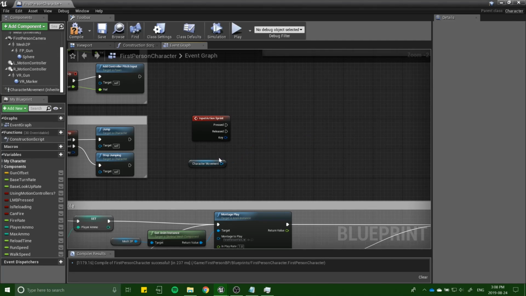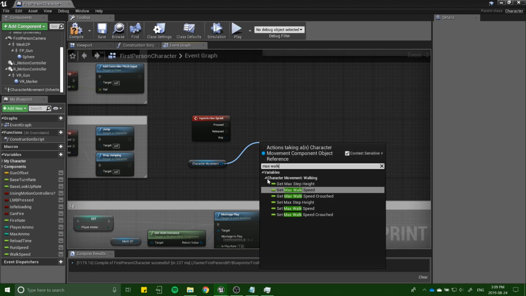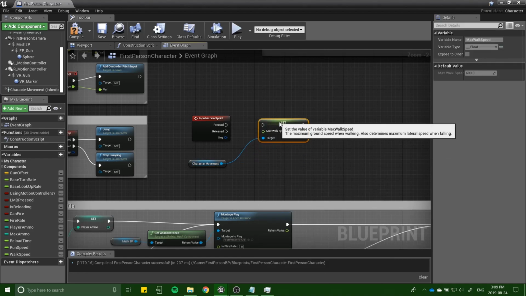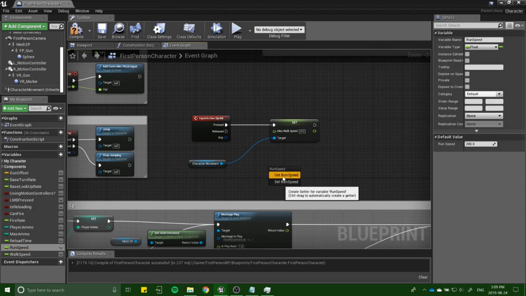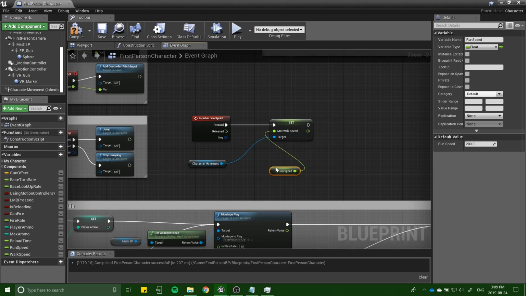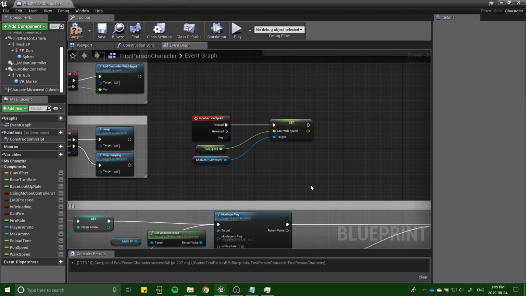Nope, we want to set it though. Set max walk speed. We're going to attach that to the pressed, and we're going to set our max walk speed to our run speed. Just like that.